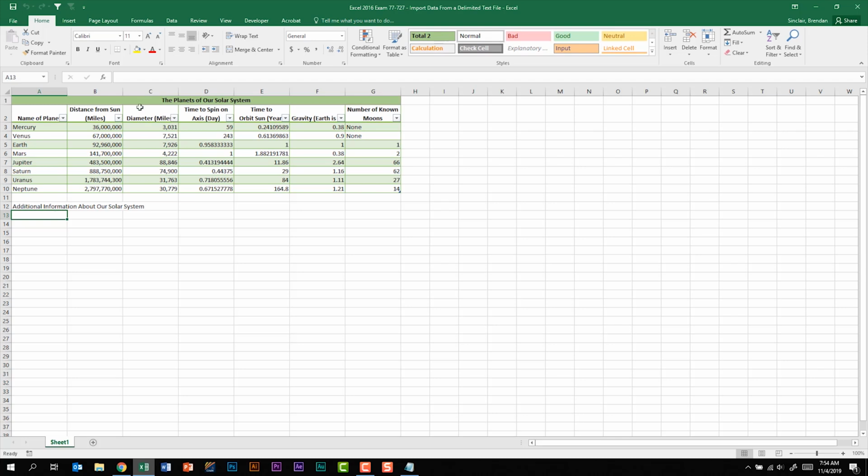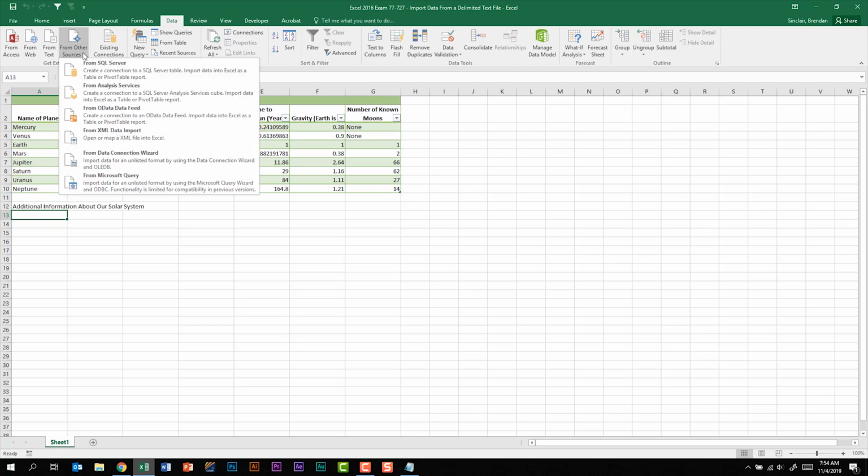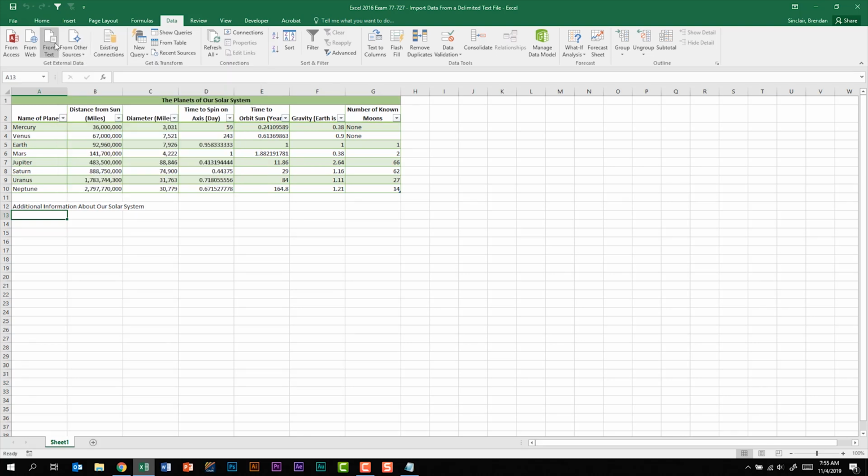Now what we want to do is go to the Data tab. My students always want to go to the Insert tab, and that makes sense. You're thinking inserting data, but for this, where you want to be is the Data tab. And where we're looking is Get External Data. There are a lot of places you can pull data. You can pull it from an Access file. We can pull it from the web. We're going to be doing text today. You can also look at some other sources. And so there are a lot of ways to bring in data into Excel. So let's click on From Text.